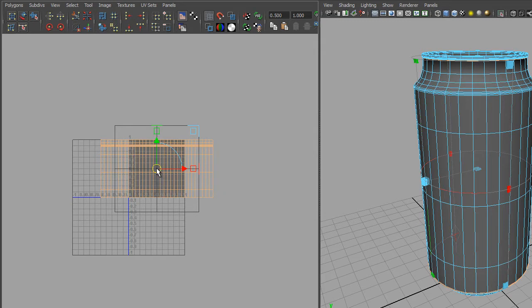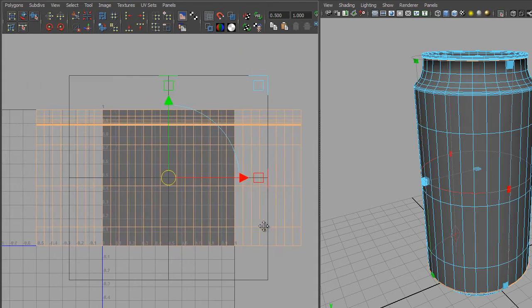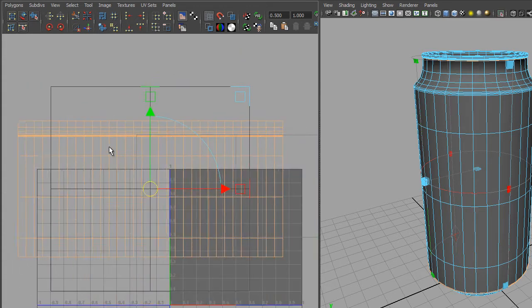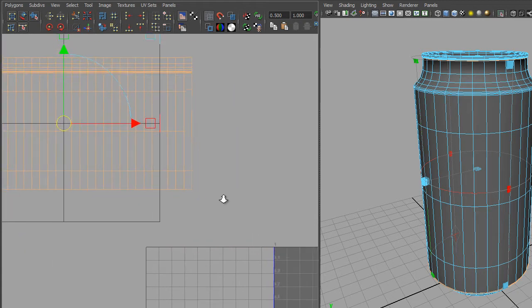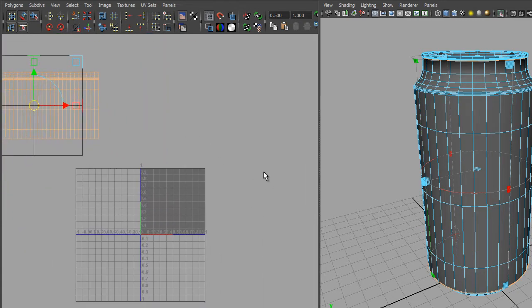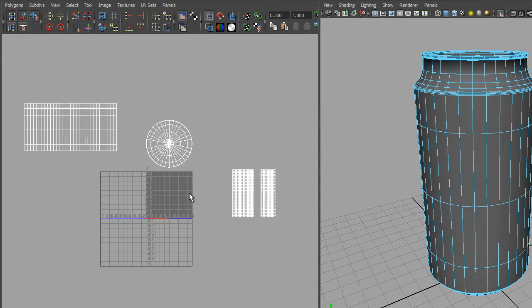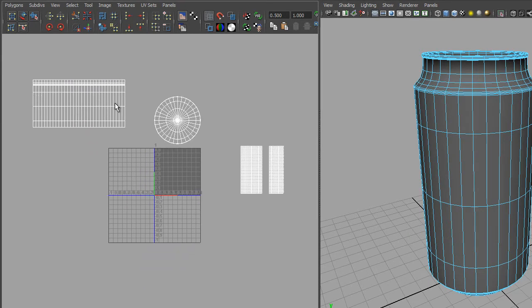So with that projection done, I'm just going to click inside this yellow circle just here. I'm just going to grab that yellow circle and drag up, move this up and out of the way over here, and then deselect like that. So we've got the top of the can, we've got the main label area of the can as well.